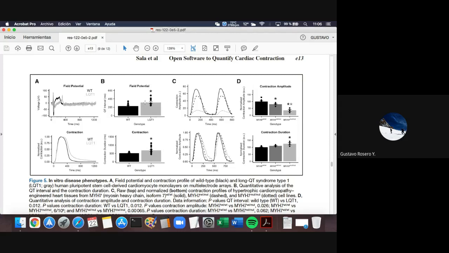They use two different zebrafish. One is the wild type, that is the normal behavior of the cardiomyocyte, and the second one is the mutation with defects in the cardiomyocyte, and they found by electric way different significance with the mutation zebrafish. Also in the algorithm, if you see, it's very close. And this is the velocity of the contraction normalized, and this is the velocity of contraction with the electric way, and it's quite similar.